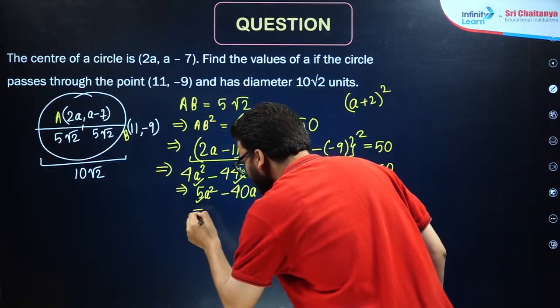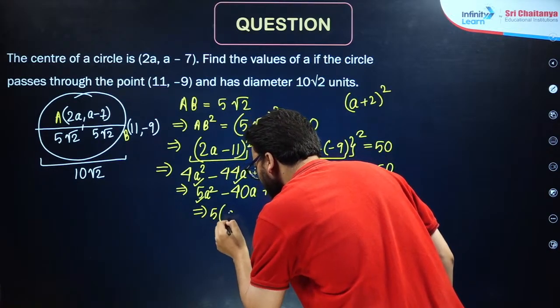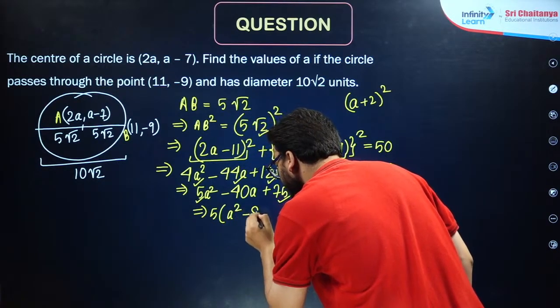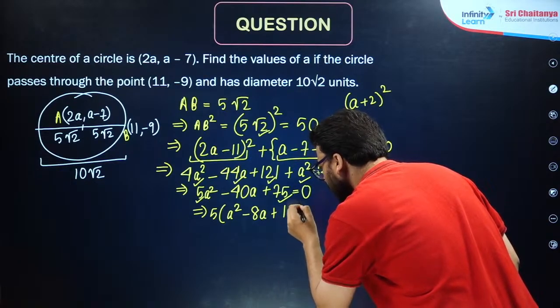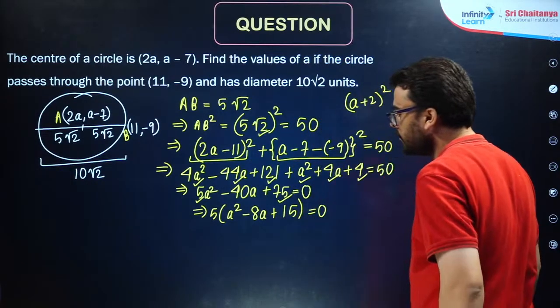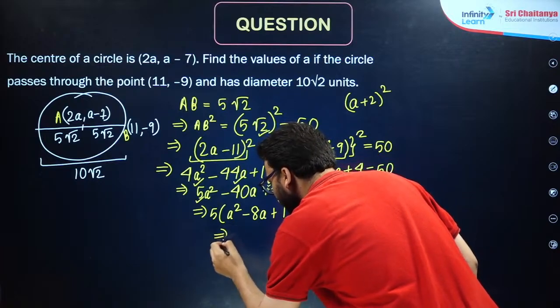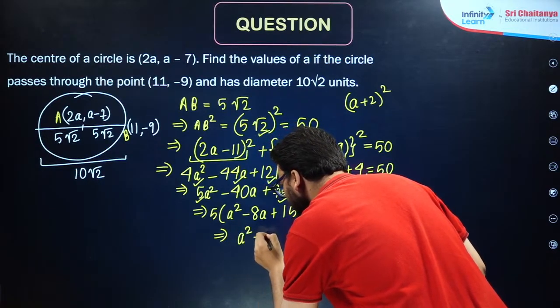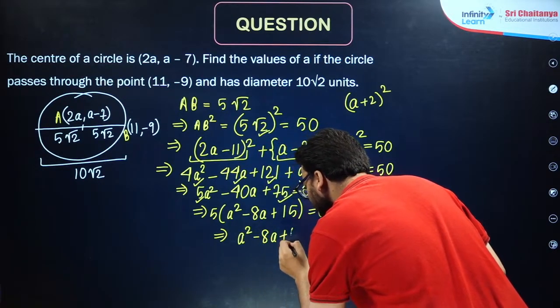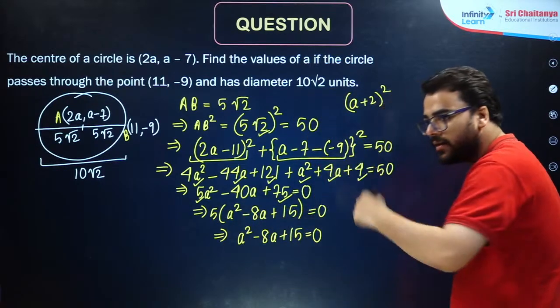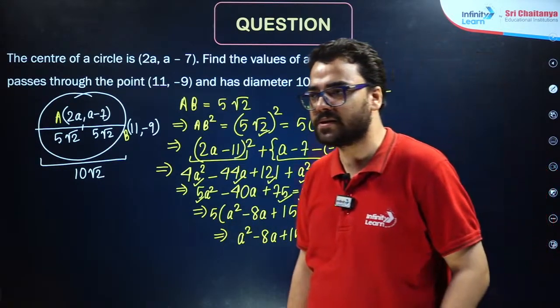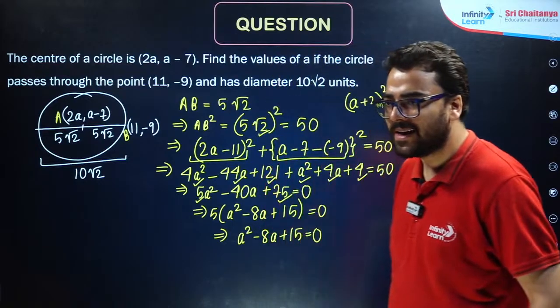So you can further simplify. You can take 5 as common. So you'll get a square minus 5 8s are 40, and then that is equal to 0, right? So from here you'll get a square minus 8a plus 15, that is equal to 0. Because if you take 0 by 5, if you take 5 in division on the other hand side, it will be 0. Okay, let's see that, Ravinder.